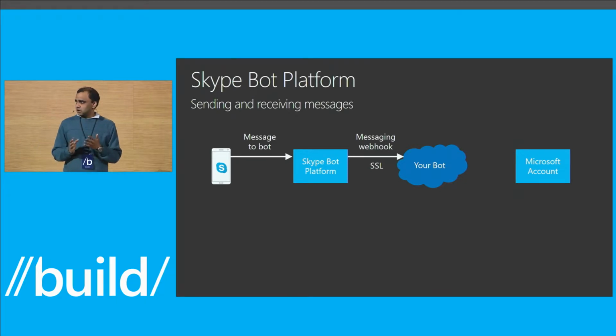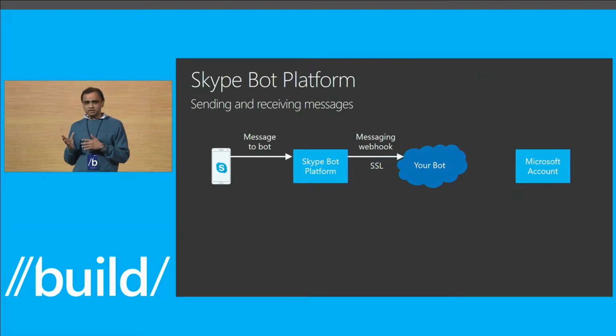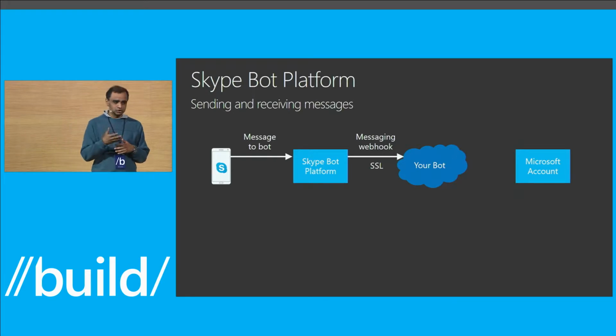For instance, one of the directors in our team has built home automation over this framework, where he can basically look at the status of all lights in his house from his Skype client. And instead of going down and switching it off, he can just send a chat message to his bot, which in turn switches off the light. So it essentially opens up a wide range of possibilities. So now let's look at the reverse flow, which is a bot sending a message back to the user.